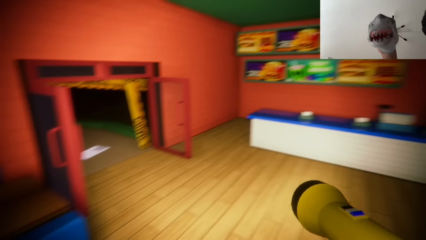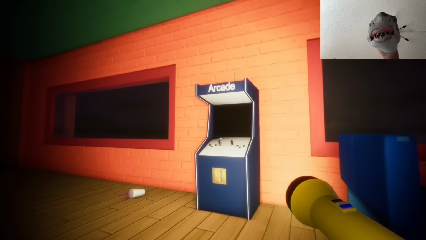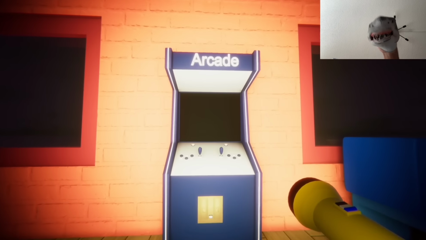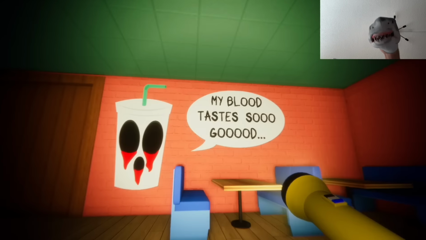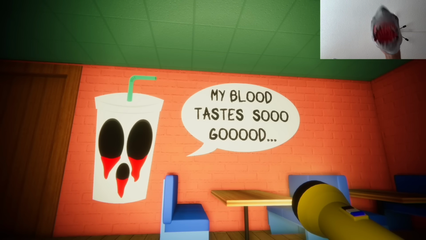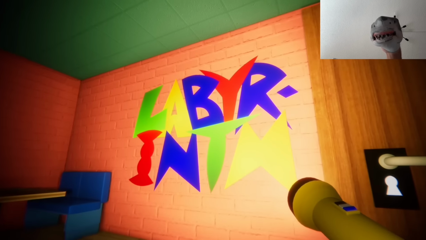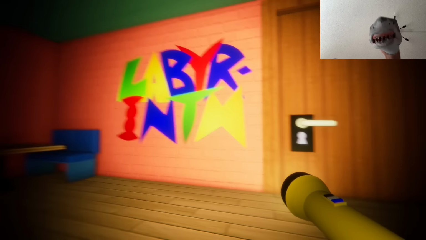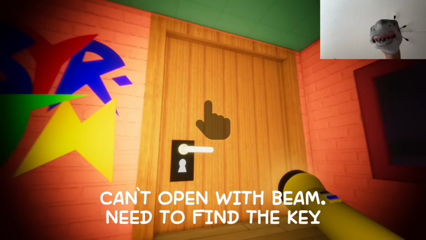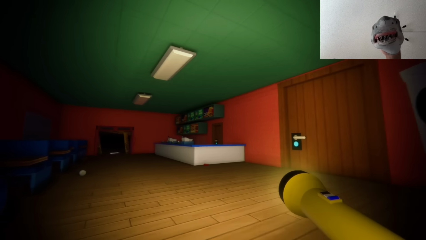Okay. So I wonder what we have to do now. Oh, we have an arcade. You died. Oh, someone must have lost playing this game. What's this? My blood tastes so good. Okay, that's kind of creepy. What's this? Labyrinth. There's a labyrinth in here. Can I open it? Oh, can't open with beam. Can't open with beam and need to find the key.